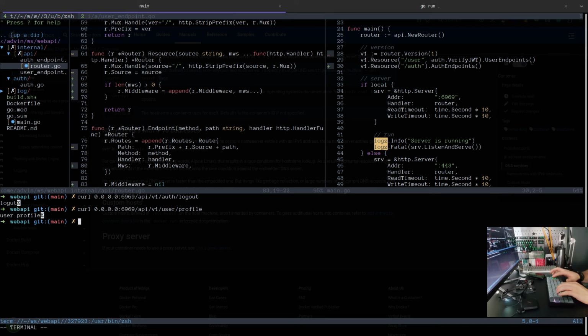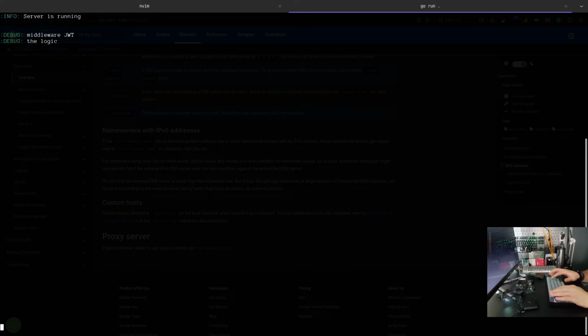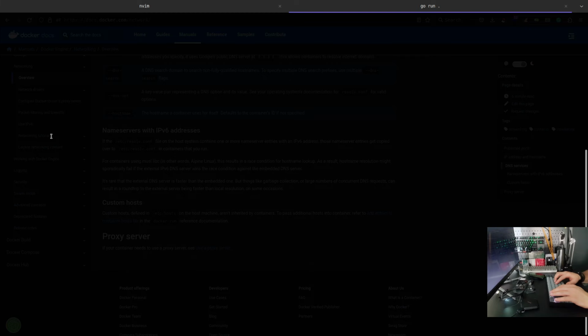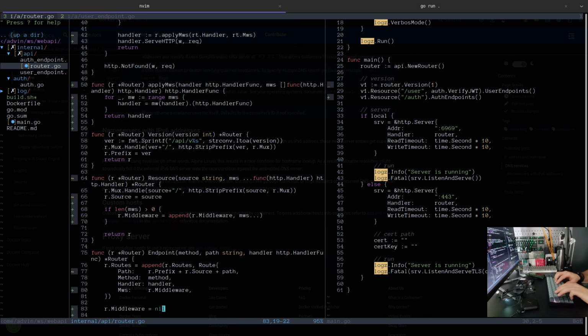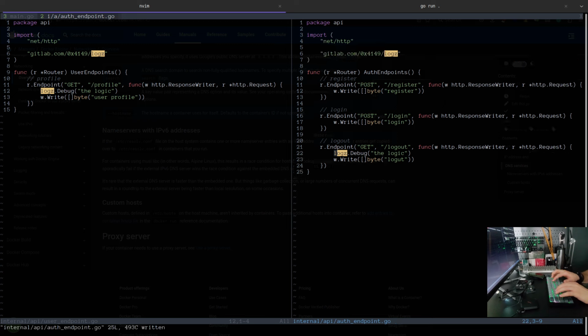So the user is getting the middleware right now. And let's see, log out the authentication. We don't get anything, but just want to check. Okay, that's because we didn't log this out.